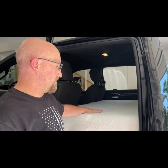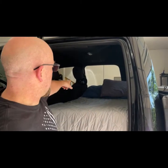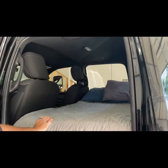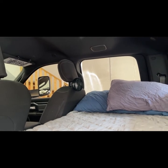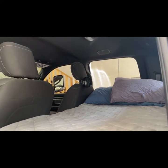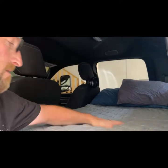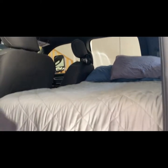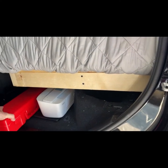It sleeps better than a lot of motel rooms I've been in. Here's the finished product — 8-inch memory foam. We're trying some bamboo sheets; they're supposed to be cooler. I've got a little USB fan off my headrest, running off a little jump box overnight since my USB ports don't stay active all night long. I'm fairly level with my center console to get from front to back easily. I've got storage, my printer, and DOT-required triangles.